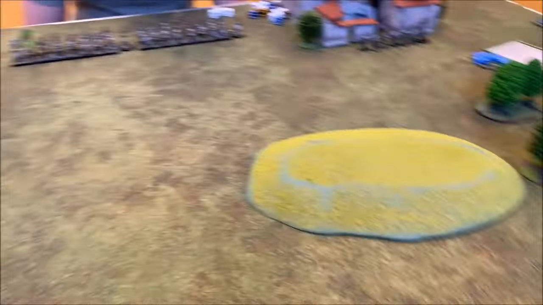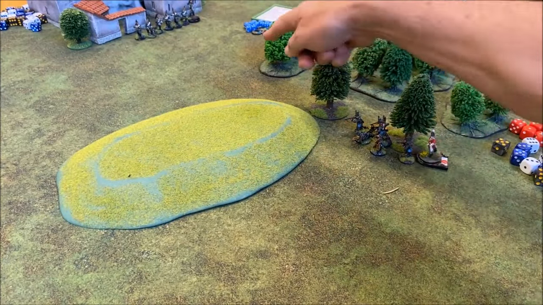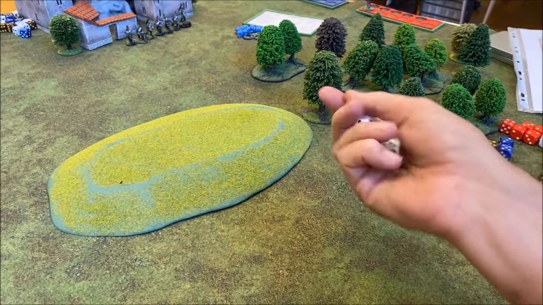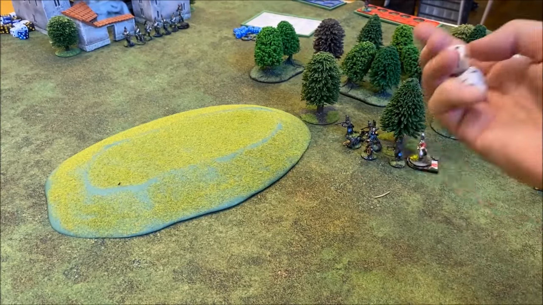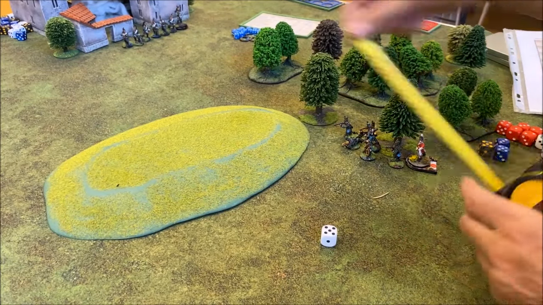Right. My 95th in the trees here. They're armed with rifles and their range is further, but this hill's going to block them, so I need to get around the edge of the hill. So if they move, where's the line move with two dice? Skirmishers and light infantry, they move with three. And you can roll them one at a time to see what you get. Yeah. So I'm going to go once, 5 inches, which will take them to there.